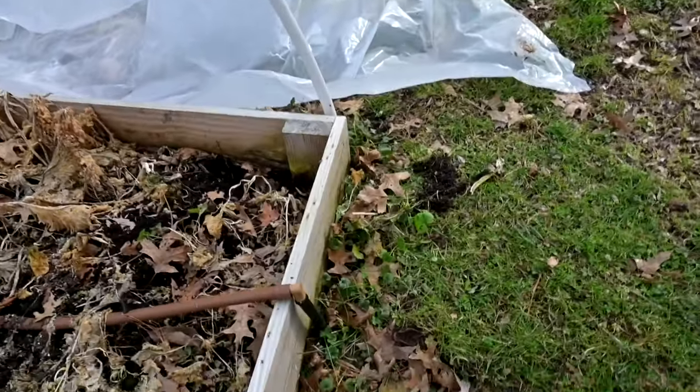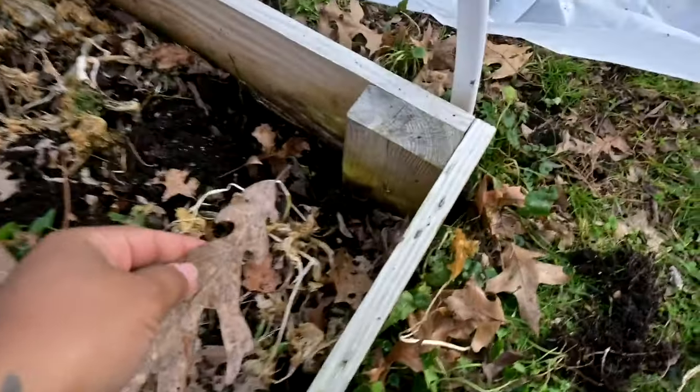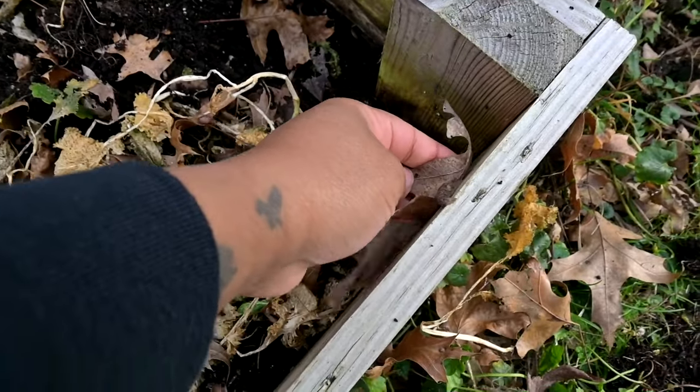Uh-oh, here goes another slug. Let's see if the girls want him. Come here, buddy.